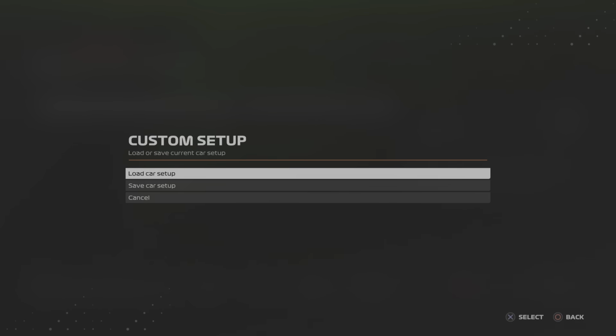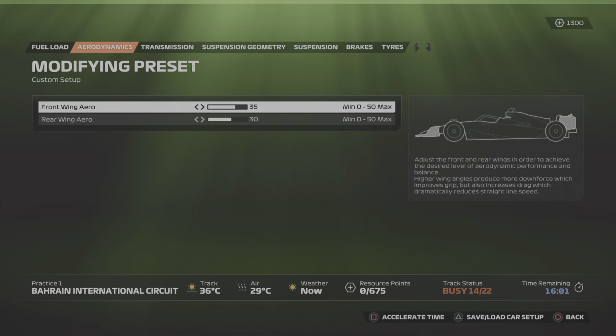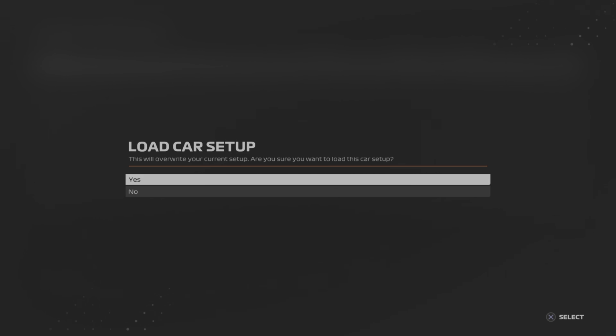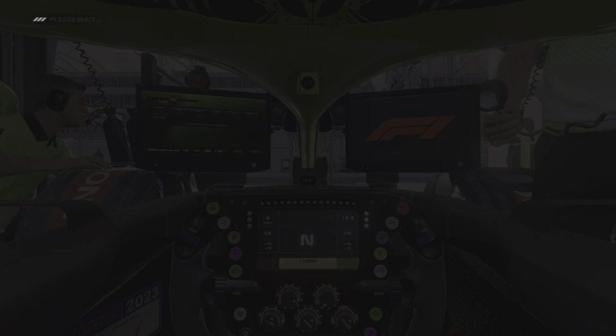No, hold on. Save even. Set up one. We'll call it. There we go. Alright, so. Load car set up. We'll load that up now. And we'll get back out on the track. And let's go test it.